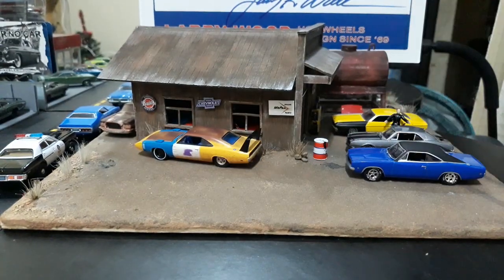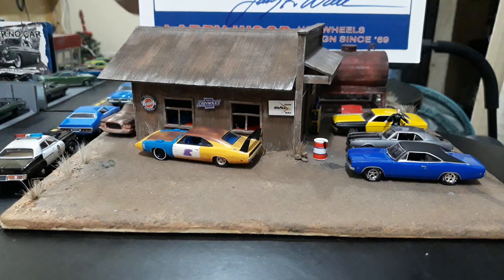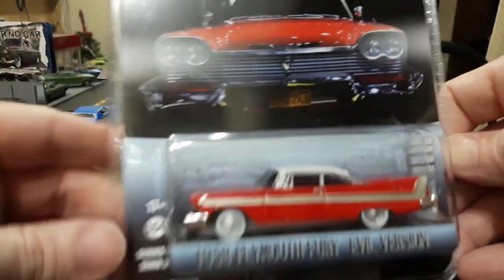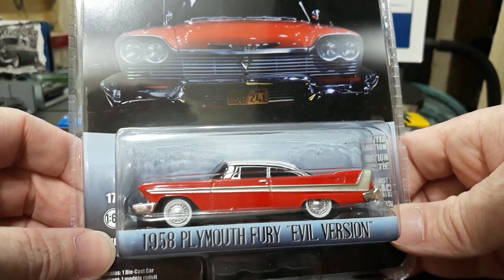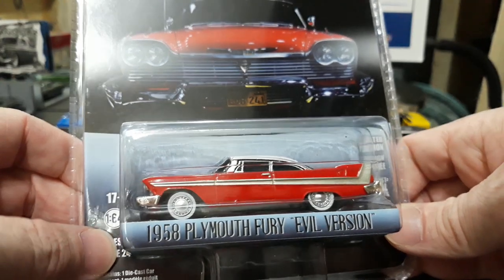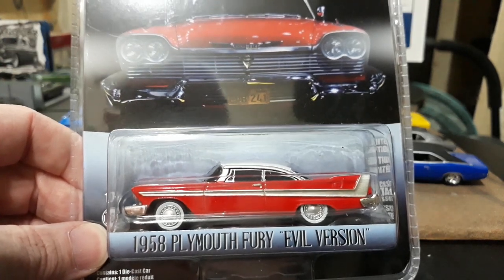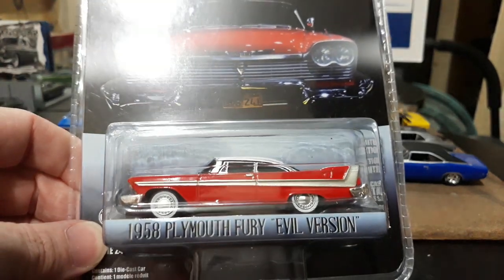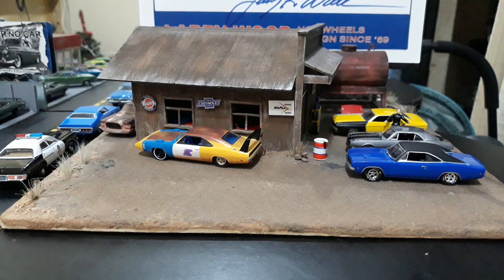Let's get the star of the movie out — that is Christine. I just got lucky enough to add this to my collection this past week along with Reperton's Camaro. I was anticipating getting one here in the Philippines for a while, and finally one of the hobby shops here got these, so I was pretty stoked. This car is nicely done by Greenlight, but there are a couple of things I'll point out that I consider flaws — I'll let you guys be the judge.